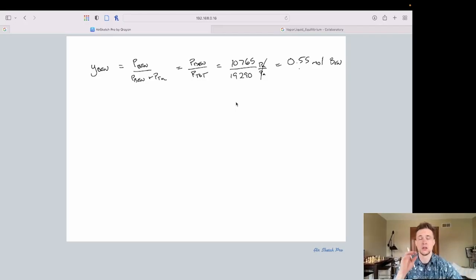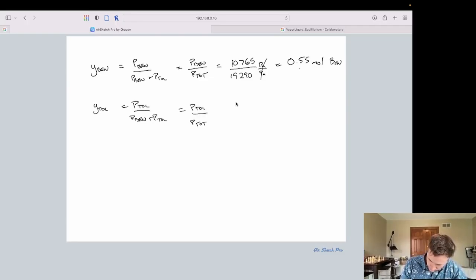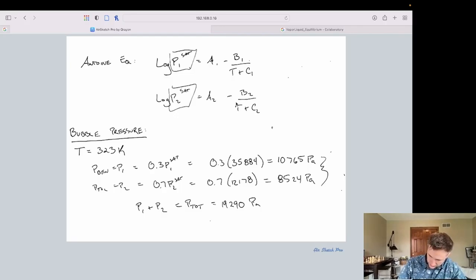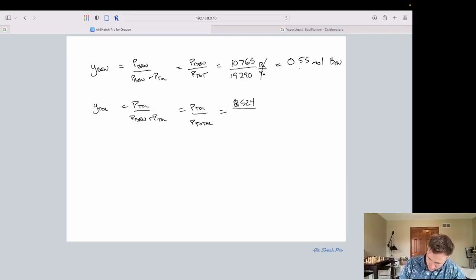going to have 0.45 moles of toluene when we just run through the same set of systems according to Raoult's law, total, and that equals 85, 24. We already know that it's going to be just according to the fact that we started with 1 mole of material, 0.45 moles of toluene. That's really incredible to think about, the fact that the vapor composition of the mole fraction amounts for our components is different than it is in the liquid phase.